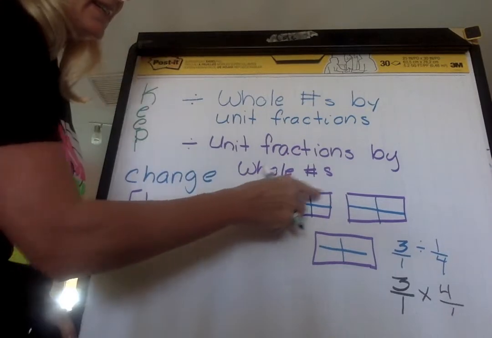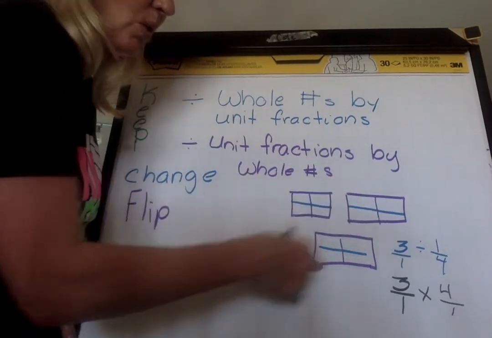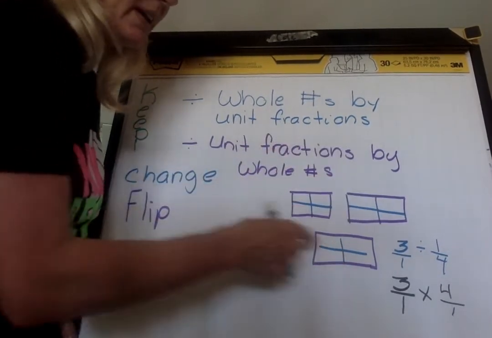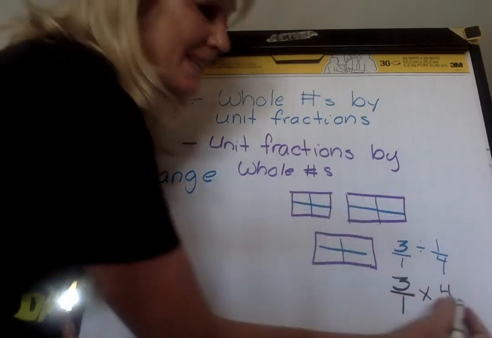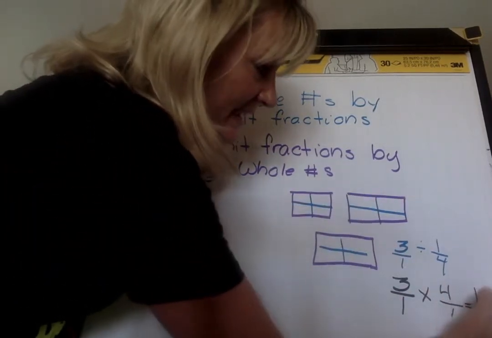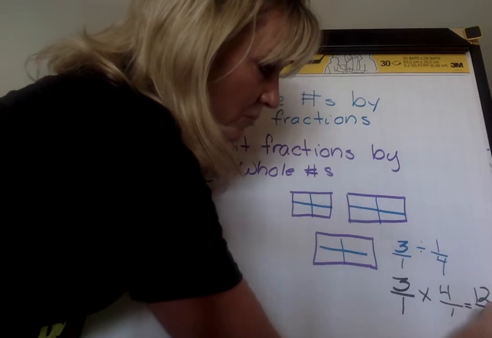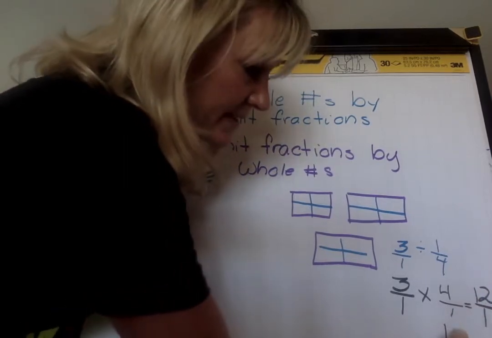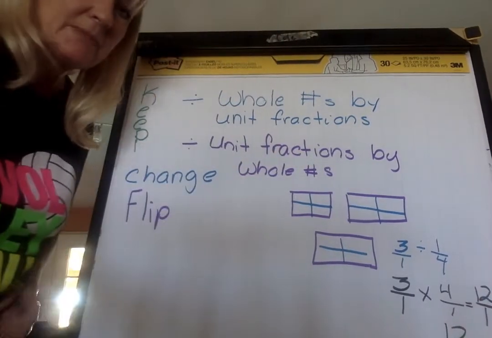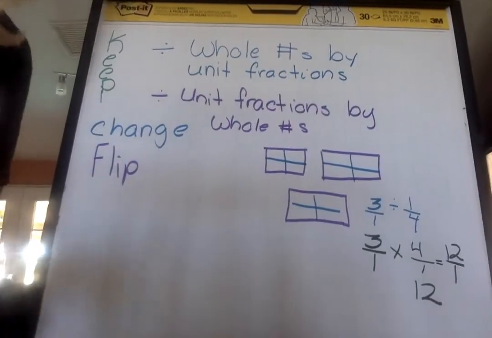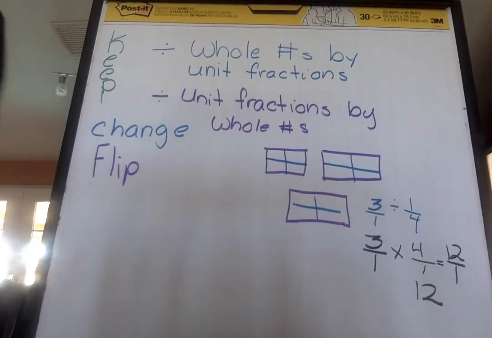Because what I did is I increased each one of these by 4. I multiplied them by 4. It's still division because my pieces got small. This gave me 12 over 1, or just 12. Okay, let me make that bigger so we can see it a little bit better. Okay? Now, let's go the other way.